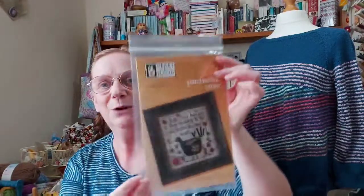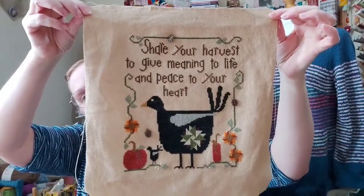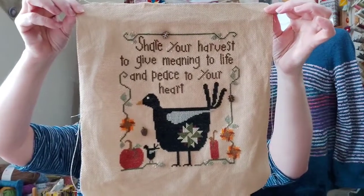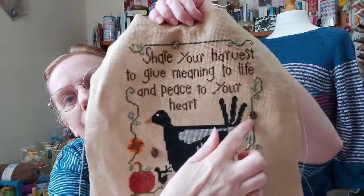That is the patchwork and quilting and the knitting. Now the cross stitch — I have actually finished. It has been a week of finishes. I finished my Patchwork Crow by Heart and Hand Needle Arts. I did buy this year's one and I absolutely love it. So it's just FO'd — it's not FFO'd yet. I'm still thinking about that, hoping to get that bit done ready for next week. And as you can see I've got my little buttons — this one comes with three little buttons.